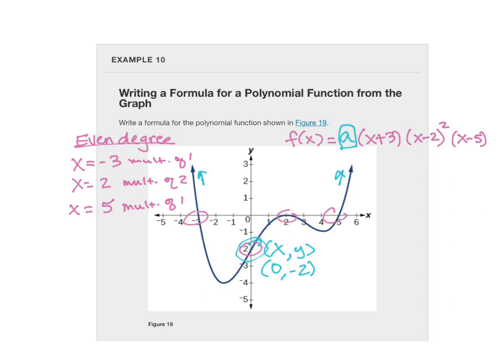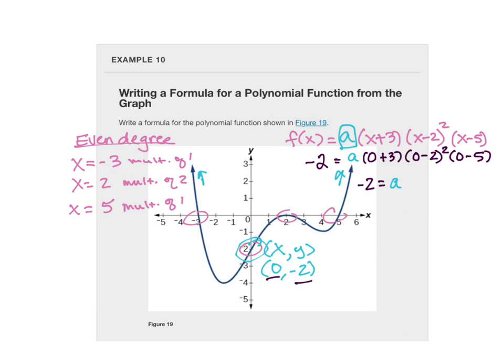When x is 0, so I'm going to have 0 plus 3, 0 minus 2, 0 minus 5. I'm going to keep a. That's the piece of information I don't know. And we're going to set it equal to what? When x is 0, y is -2. This is how we're using our y-intercept. And we're solving for that a value. Are you following what we're putting down right now? Okay. So we've got -2 is equal to a, whatever that a number is, we're solving for it, we don't know it.